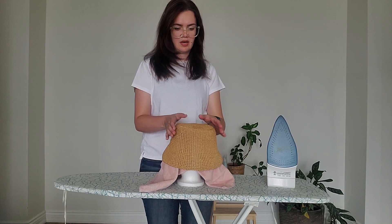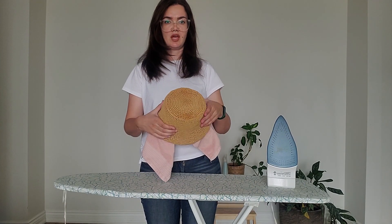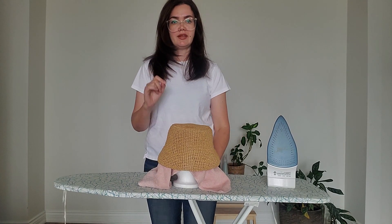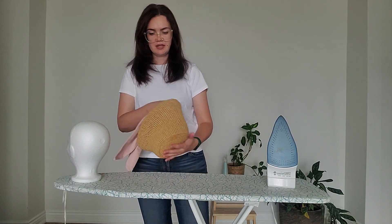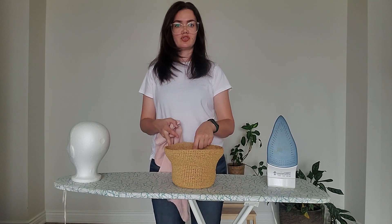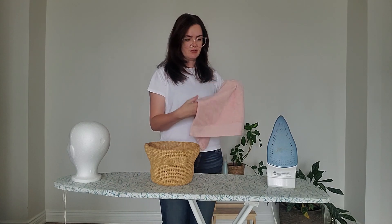The top is a little bit wet now, but that's okay — when it dries it will hold the shape nicely. Let me explain what to do if you don't have a foam head. Option one: if you're still crocheting and you've just finished the first circle, before moving further you can steam it right then. Just put it on the ironing board and steam it — same idea.